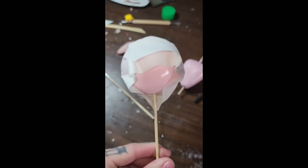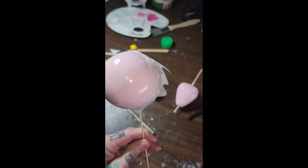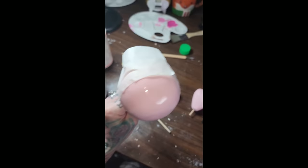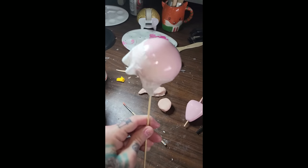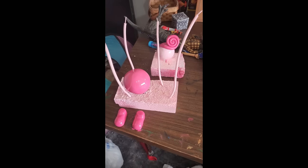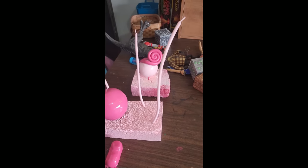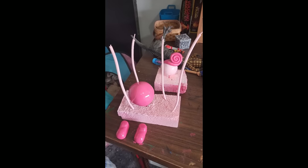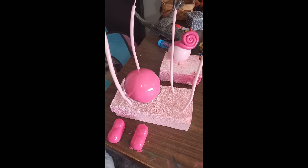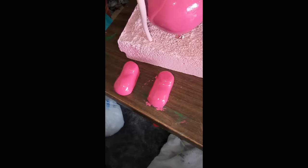Okay, here's her head, and I'm getting ready to spray paint the back of her head dark pink for her hair. So it'll go all the way around to the top. So I just covered it with tape. We're gonna spray paint it and get that hair on her. Here's Mommy Long Legs in pieces, guys. There's her head with her cinnamon bun on it, drying. There's her legs and her bottom part. Her torso is outside, drying. And there are her shoes.